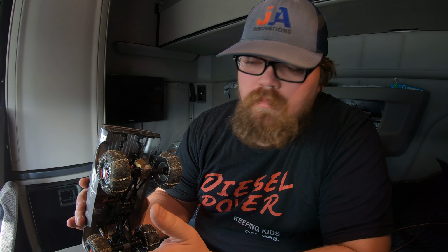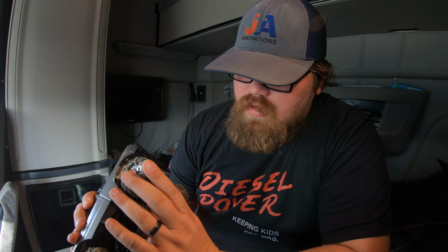I think the solution for that for myself is I'm going to pull them out, take that shaft, put it in the drill, and polish it up, because these have a lot of ridges on them. Looks like they were sanded with 180, which gives some friction, which is not something that we're after. So that's one thing that we're going to fix.